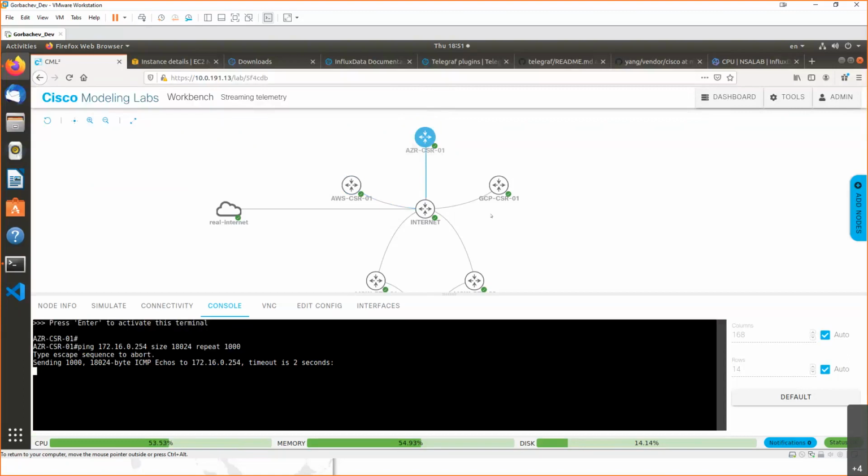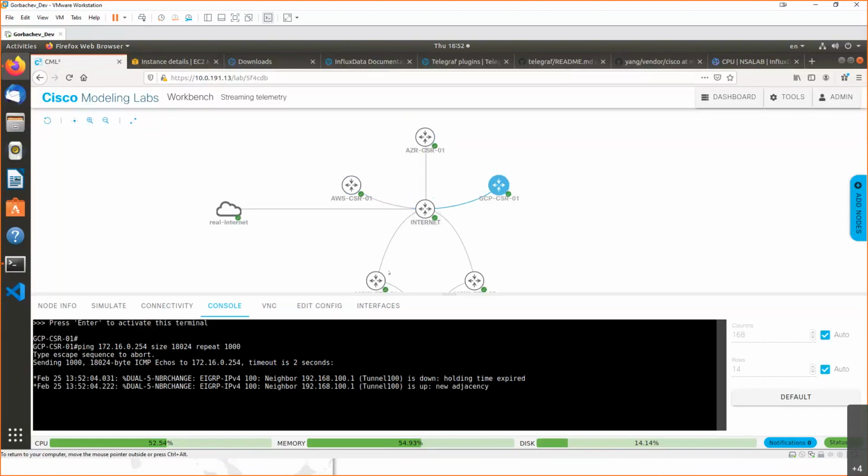Let's do the same on the second and third one. All right. Well, so the CPU is probably experiencing some big issues, right?